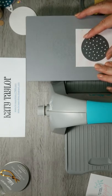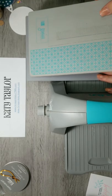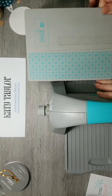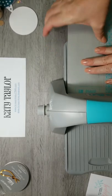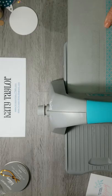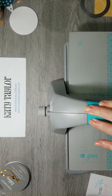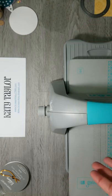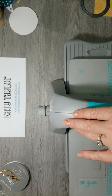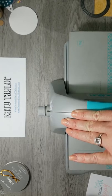So it doesn't have to be precise. You'll just need to kind of eyeball it. I usually try to hold it very still and then put it down on one side and hold it. If I was just die cutting and wasn't actually using the outer edge of this, if I was just using the center, I wouldn't be that precise. But you want a pretty good frame on this. So again, I'm running it through once, and you can kind of tell when the thin cut gets past it, because the pressure kind of releases. And then I'm going to run it through again just to make sure we cut through both of those layers.